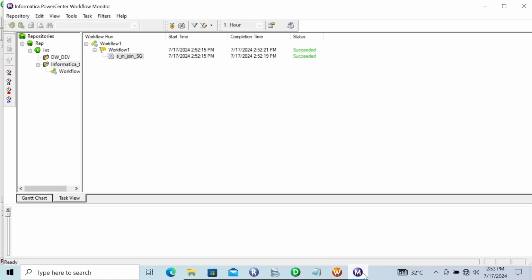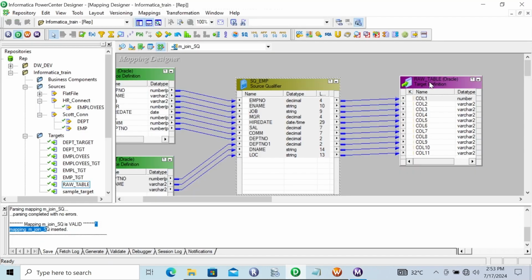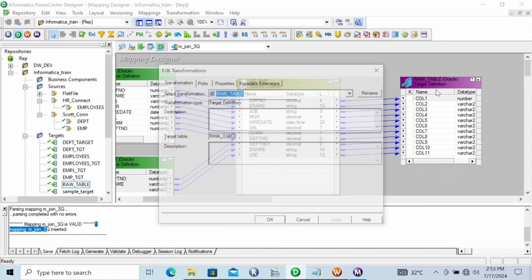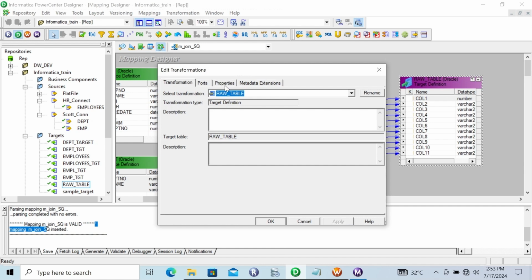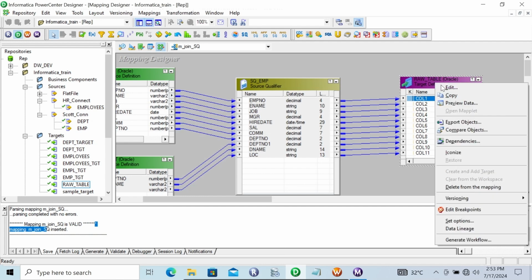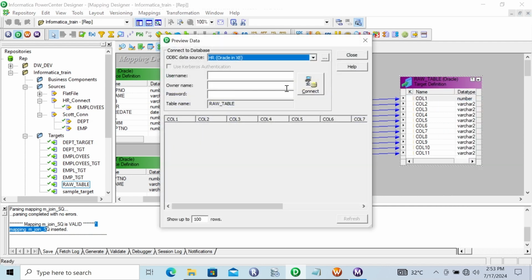So if you want to see the records, in the source qualifier, let's go there, click on edit here. So for preview, we need to go to this, right click, then preview data. So this comes from the table that is in scott.